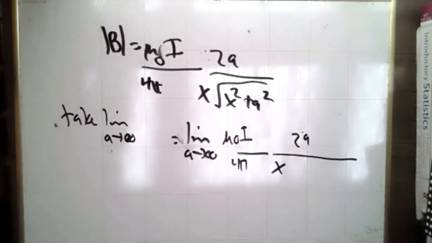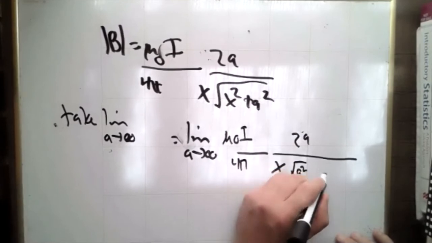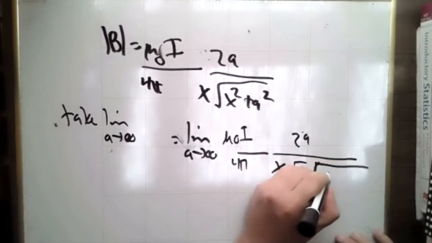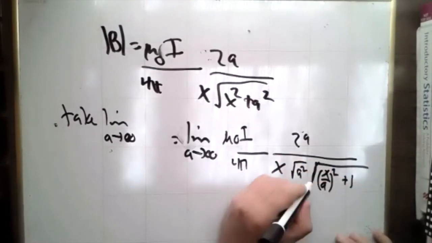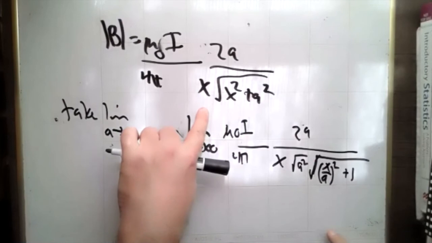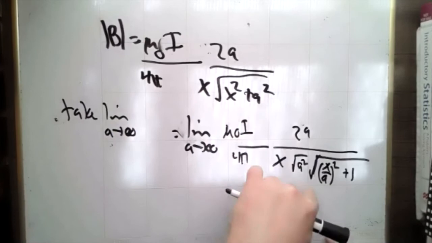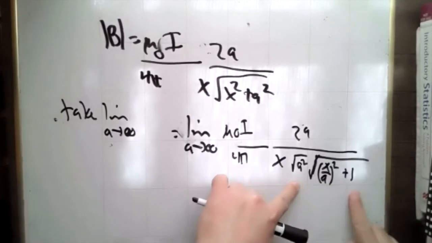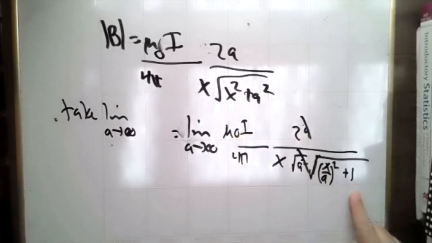We did the exact same thing with Coulomb's law in an infinite line of charge. I'm going to do this, square root of a squared, square root of x over a squared plus 1. You'll have to convince yourself that I factored out that a squared properly. I just divided both of these by a squared and then wrote that in front. You could redistribute it and check it. Square root of a squared is a, that cancels that a.